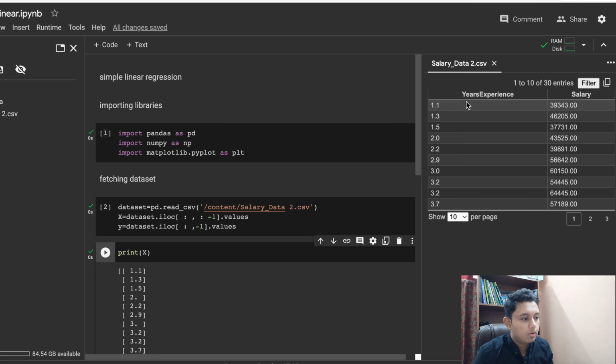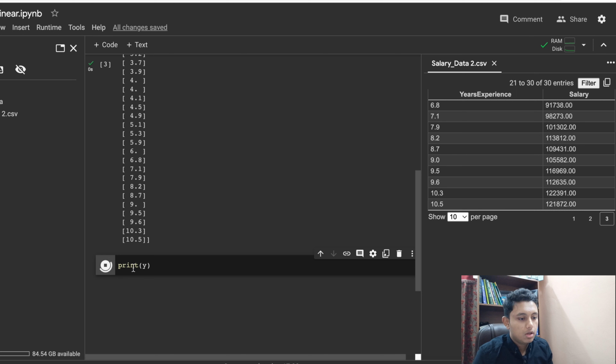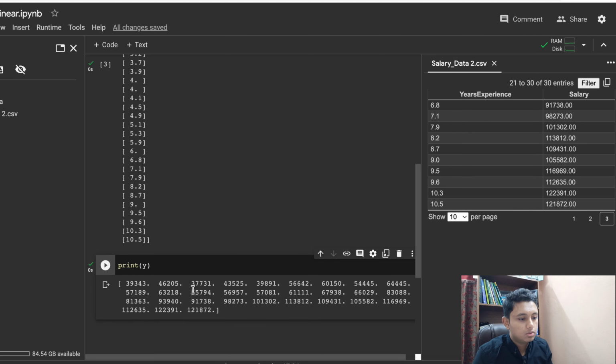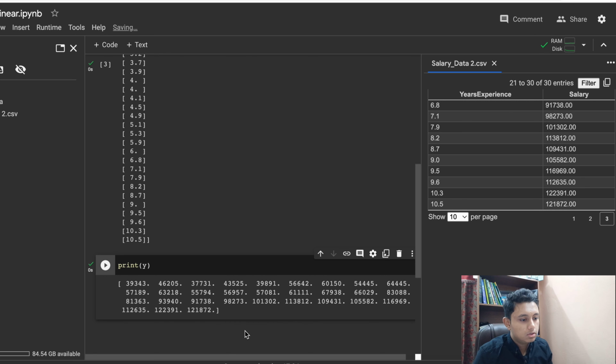So this is 1.1, 1.3, 1.5 and so on till 10.5, correct. And this should be these values. So these values, yeah, absolutely correct. 3 3 3 9 3 4 3, correct. All the values are correct, and the last value is like 1 2 1, yeah, correct.